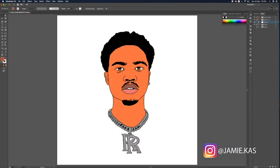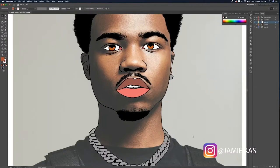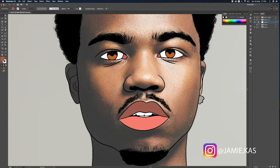Now, a little tip for everybody using a mouse. Turn off your color layer and then turn back on your original photo layer. It shows you where your shadows are, and it helps you trace around the photo to get perfect looking shadows.